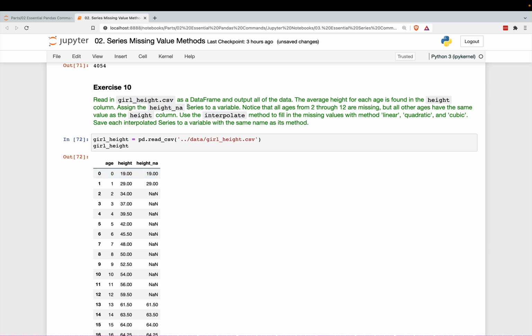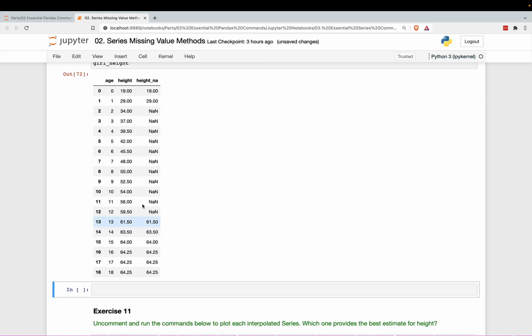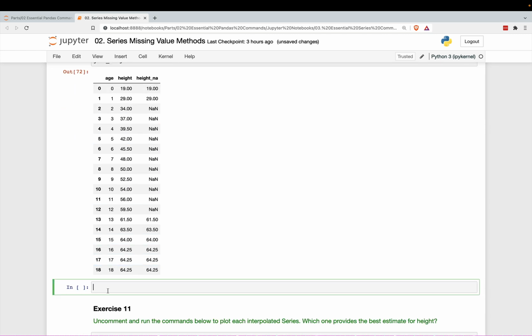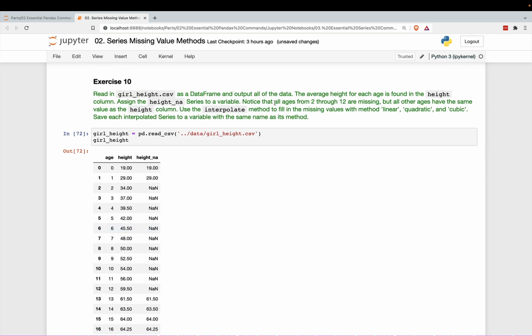Assign the height NA series to a variable. Okay, so let's go ahead and do that. That's what it's saying. Girl height, height NA, okay. Notice that all ages 2 through 12 are missing, but other ages have the same value as the height column.